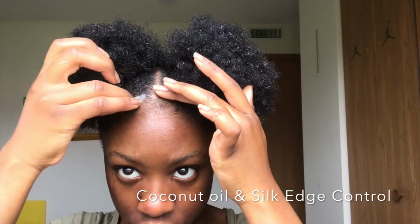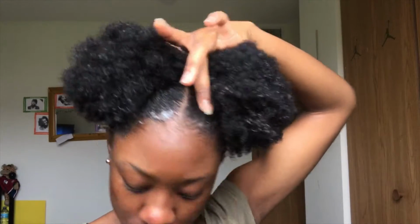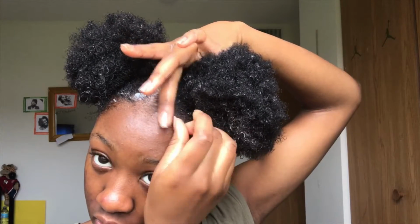For my edges, I use edge control, and then I just use a toothbrush and slick my edges. I don't really do anything fancy. Sometimes I just push them back. Most of the time I push them back, and then every now and then I do a little swoop or something. I'm not really an expert on the edges, but just watch and see what I do.